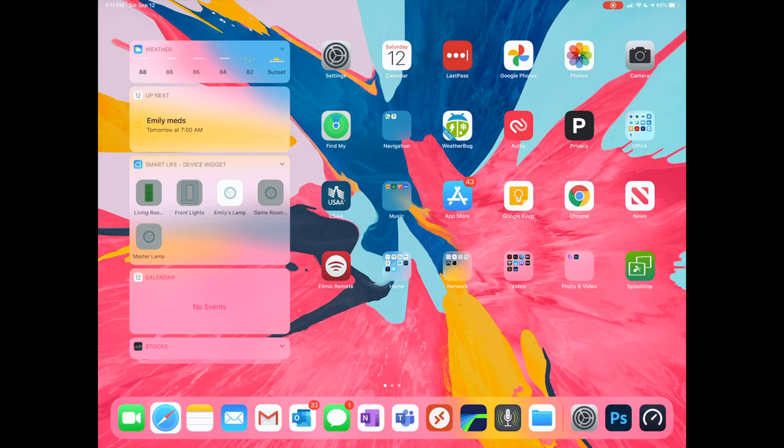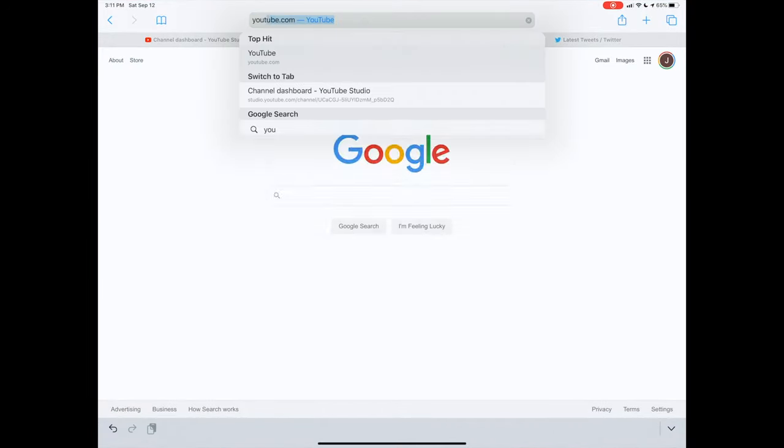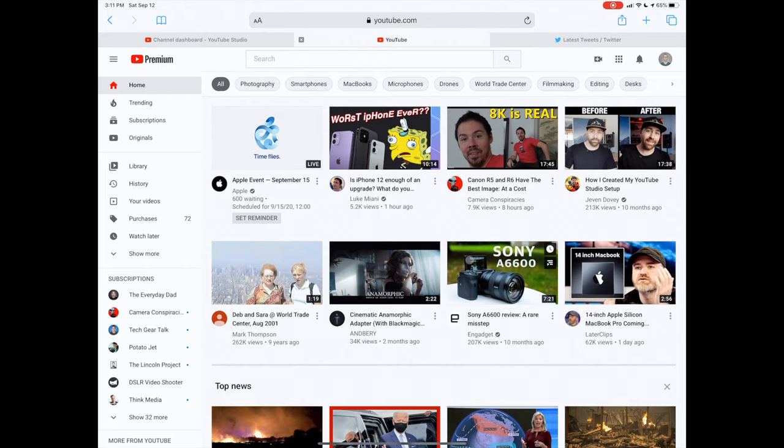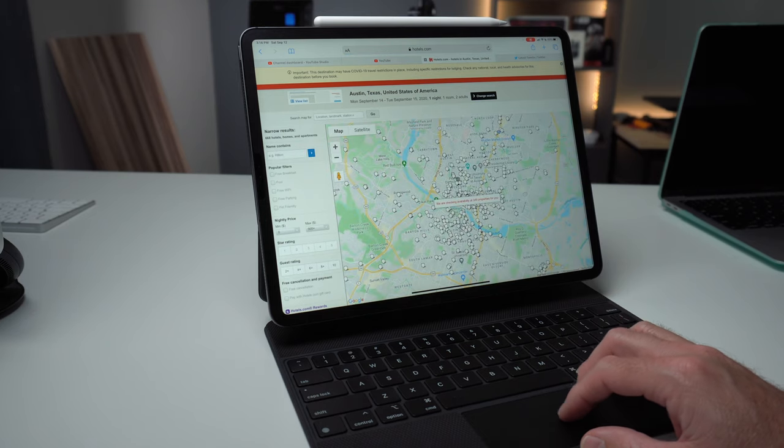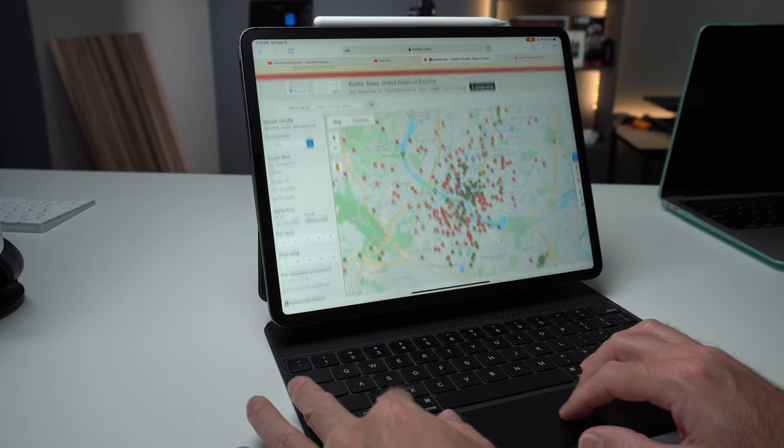However, there are a few instances still where I need to move to a full Mac or PC desktop experience. Safari on iPadOS 14 was upgraded to a full desktop browser, but that's not exactly accurate. It does display webpages by default in a desktop mode, but because it's still a mobile browser underneath, there are still times where a webpage just does not work correctly. Some examples would be government websites or forums not upgraded for modern devices. Things like Google Docs have been improved, but on websites with maps — whether Google or Apple — you can't use the mouse and keyboard to zoom in.